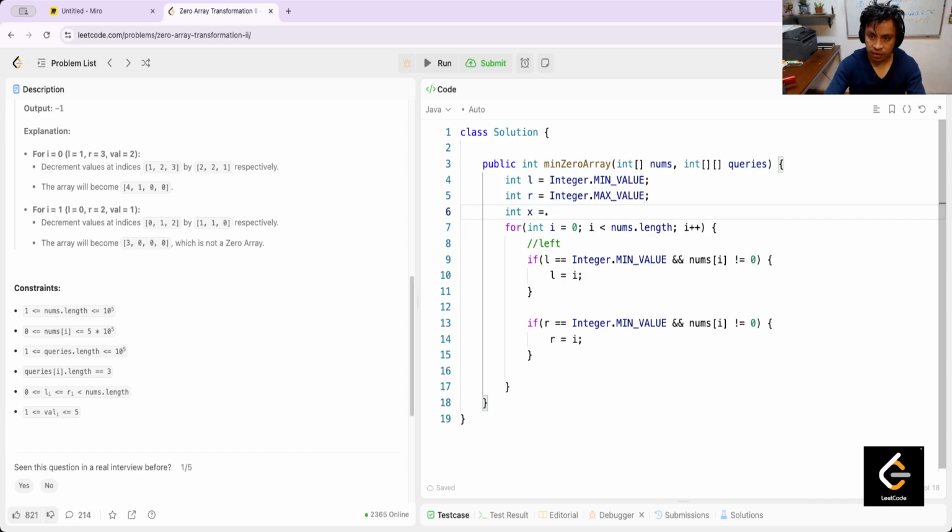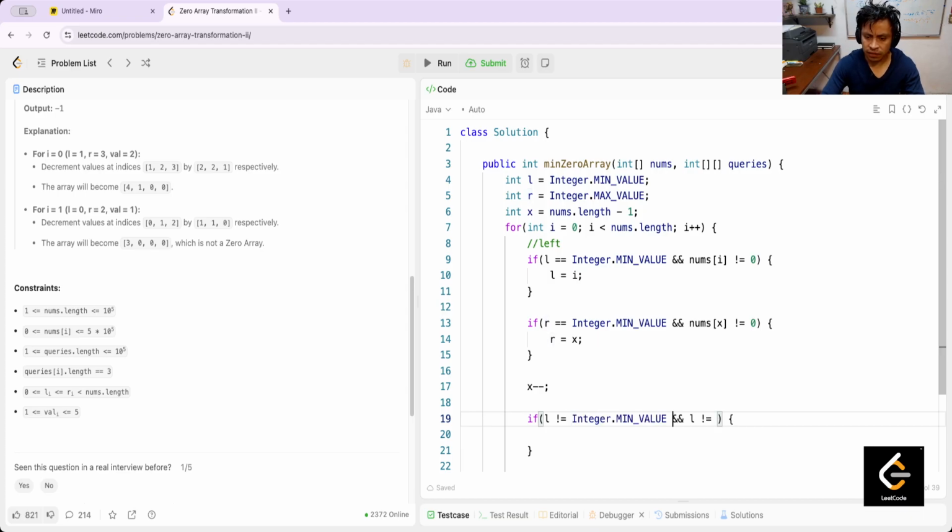I don't know, x equal to nums length. In this for, one here fails different to right, L is different to, no, I think that into this and right, and this is so that both have the right value.